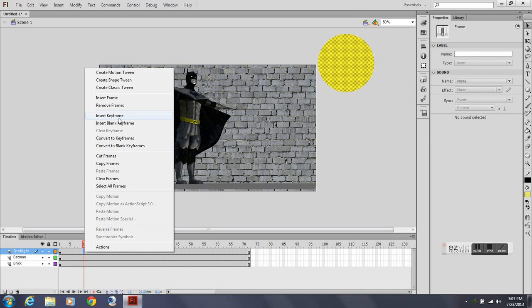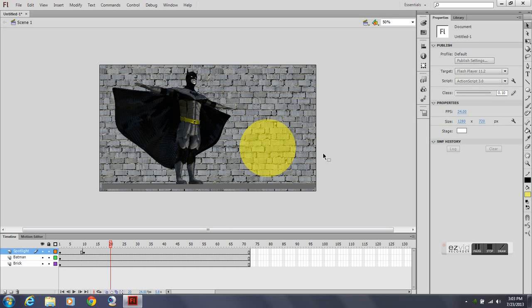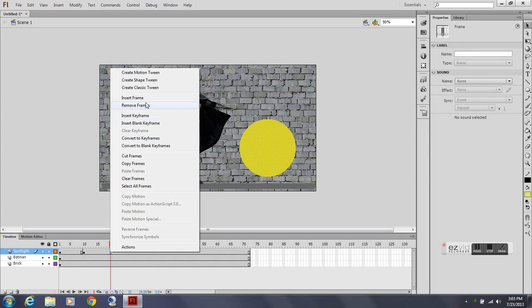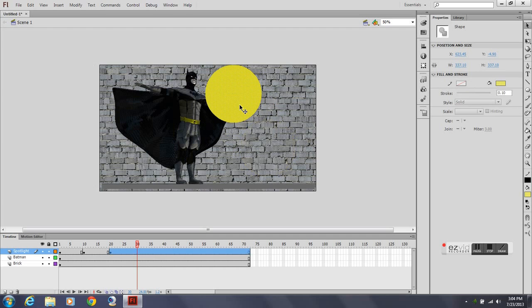Insert keyframe and adjust. Insert keyframe and reposition. Insert keyframe.